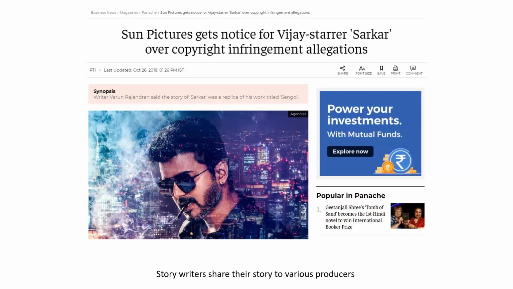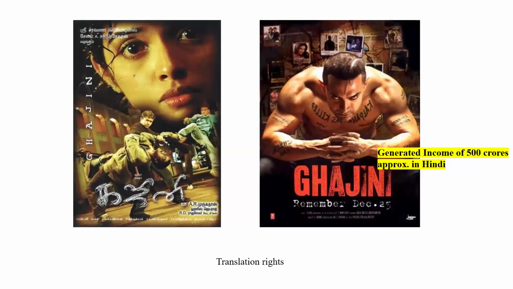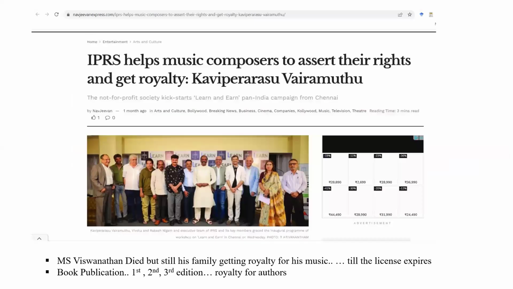So this IPRS helps the music composer to assert their rights and get royalty, right? So that royalty, because 60 years, if you are an artist.